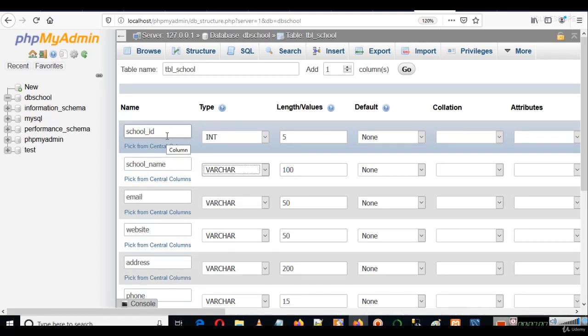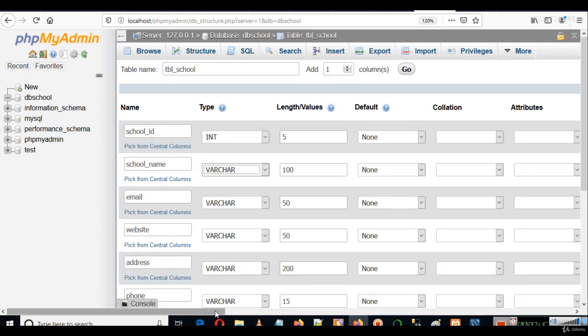So the ID that will be stored here will actually be used by other tables to identify. Suppose you are creating a multi-school database. There will be n number of schools, and every school will have a unique ID assigned to it, and the students can be identified with the help of this school ID. You will understand that in a few moments.